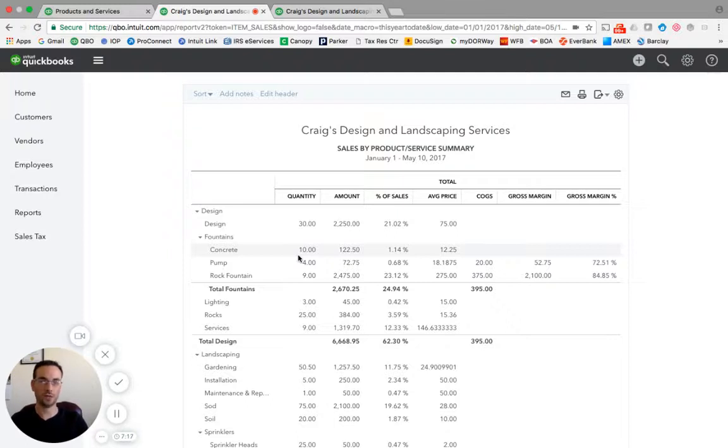So if you, for example, are recording invoices in QuickBooks and not associating them with items, or you generate a sales receipt in QuickBooks and you just enter an income account, or you make a deposit in QuickBooks and you deposit the funds directly into an income account, posting to an income account, none of that activity is going to show up on your sales reports. That's very important to remember.